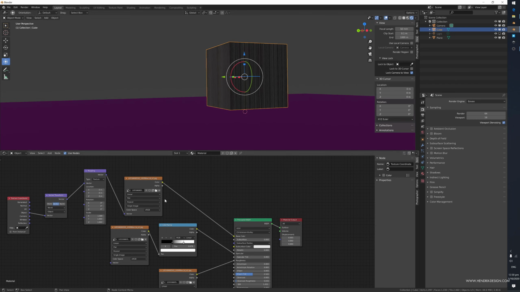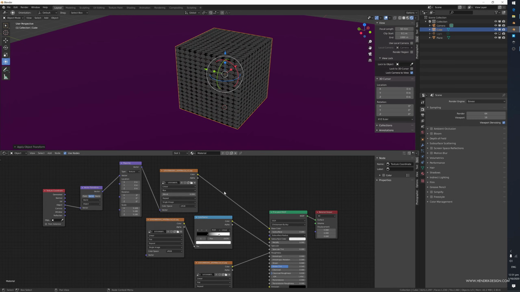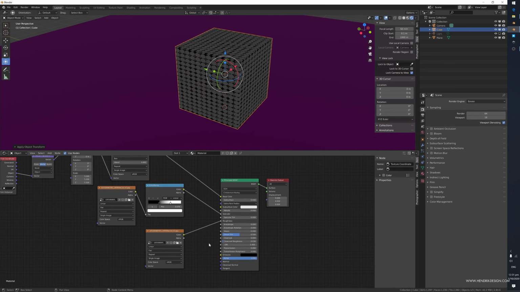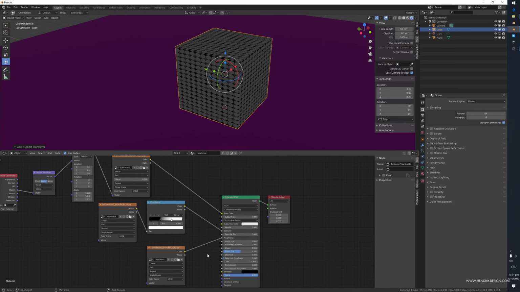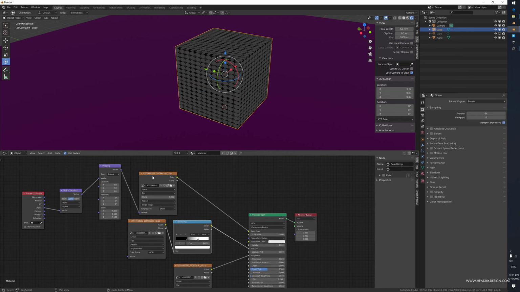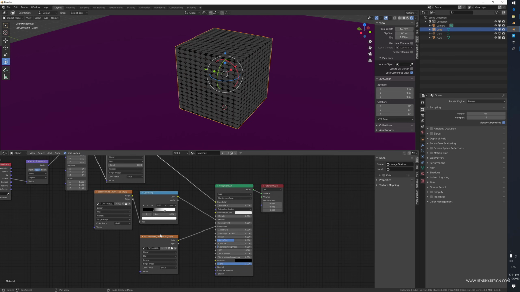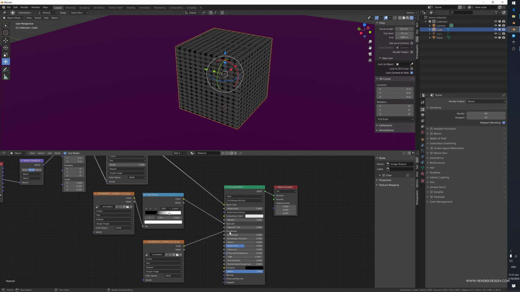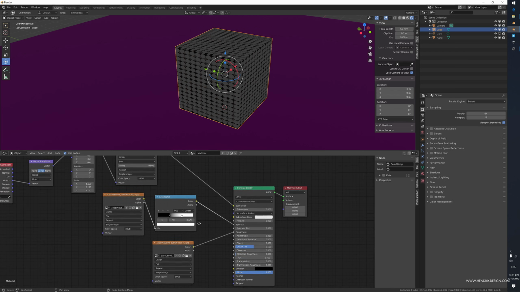So let's add that just to 1. Let's add our usual box mapping setting and see what it does. So we have basically 3 types of textures that I always use. Again, I'm going from my perspective here. One is an image texture with the box mapping applied. There's a texture that is directly plugged in, or a texture that has something plugged in between.